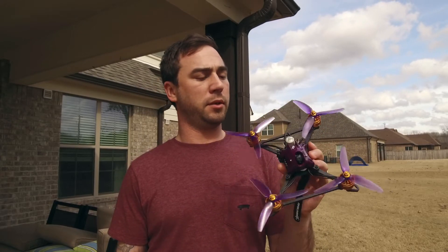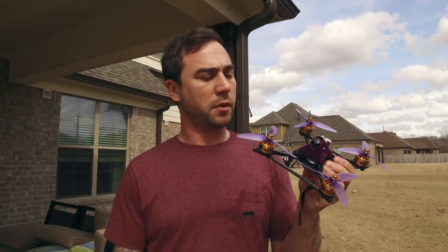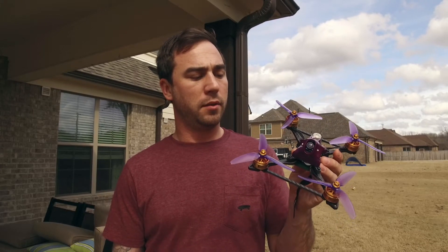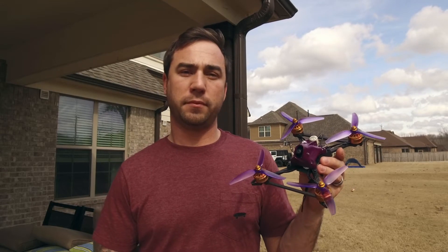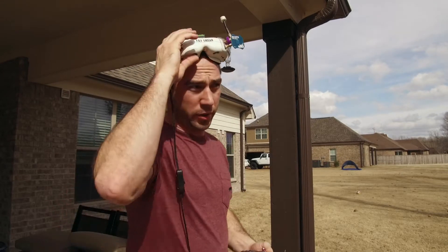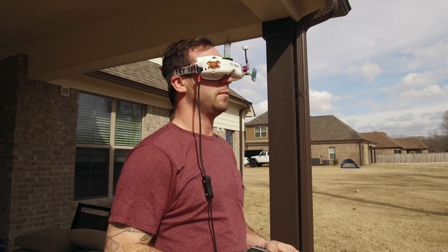That's it — that's the build, and like I said I'll put some photos up so you can see in better detail. It looks really, really good. I just want to show you a little bit of DVR — I've flown a couple of packs and it's not 100% there yet, but it's flying decent enough to share. You'll definitely notice the blue tint that Bardwell talks about on the Predator, but it looks so good. I'm trying to determine whether or not to get over that — right now I'm kind of good with it.